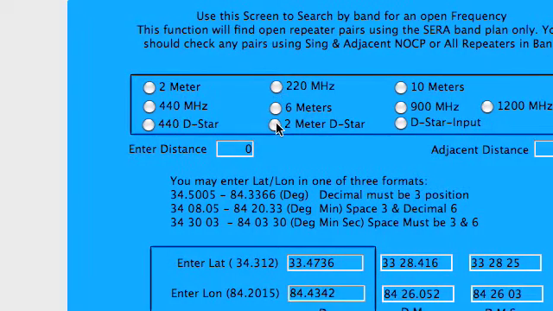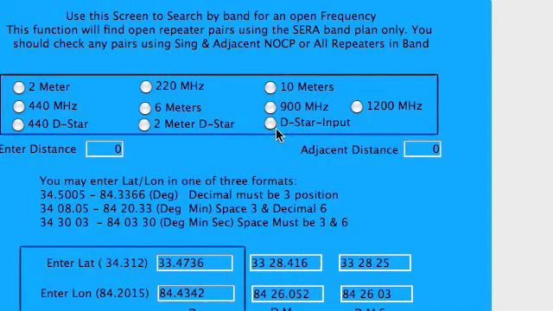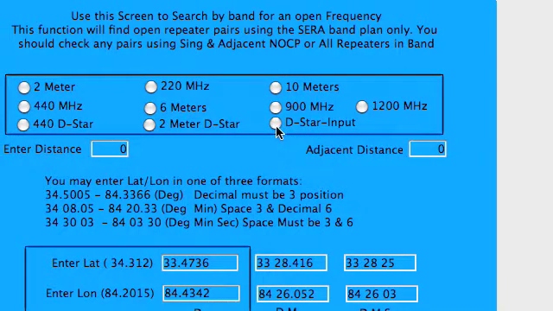I can also tell it 440 D-star, 2 meter D-star, or I can search the inputs on D-stars. There's 8 pairs that Frank and Steve came up with to help us coordinate some of this stuff.